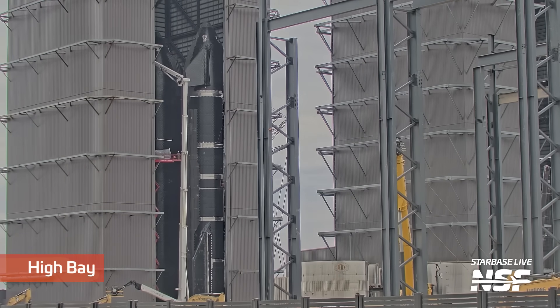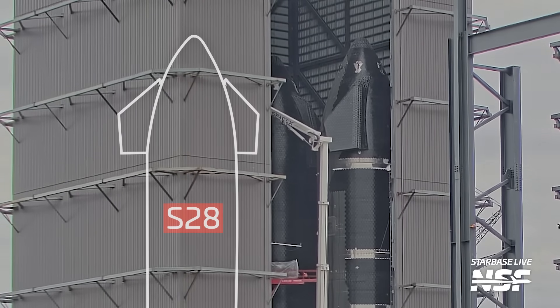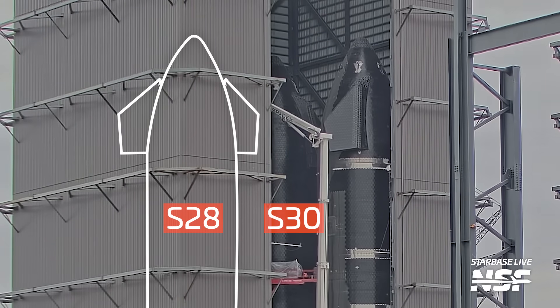Check out what's happening here — zoom in on the lift. See how it kind of looks like it's hanging out in midair, not doing anything? Well, this side of the high bay is actually where Ship 28 is located. The height of that lift is very close to the height of the nose cone lift points, which you can see by comparing it with Ships 30 and 31, which are visible, unlike Ship 28, which is tucked away. If this is the case, it could be that SpaceX is tiling those spots in preparation for rolling the vehicle out to the launch site and stacking it atop Booster 10 ahead of launch.